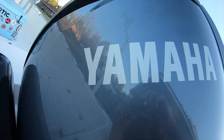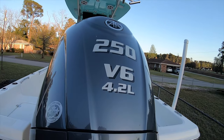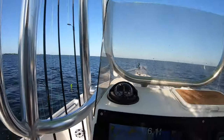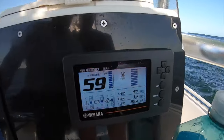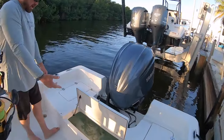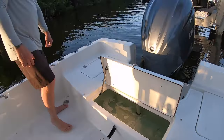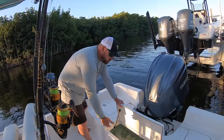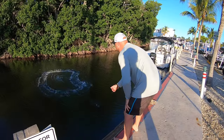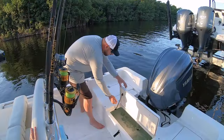Now to the back of the boat. Of course, it's equipped with a Yamaha 250. I'm a big Yamaha guy — I love those engines, great warranty on them. This thing boogies. We run loaded down and we've had this thing pushing 57, 58 knots. Big, huge live well bin back here to keep a ton of bait. If you're out doing tournament fishing, or want to throw some fish in there, I've had some big redfish and trout in it. Super, super important to have enough baits when you're out fishing. I love this thing.